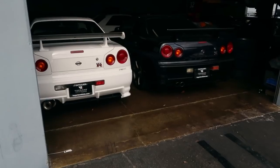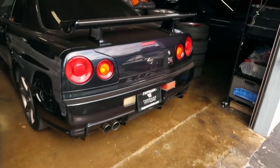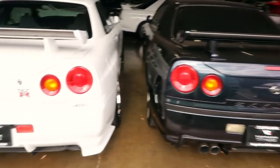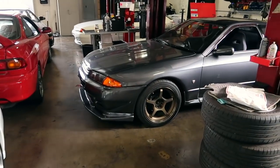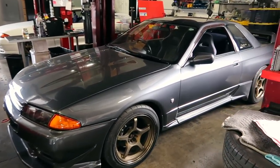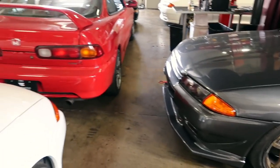In today's episode of Car Topics Explained, we are going to be covering the process of what goes into us Americans getting our hands on our dream JDM cars. I am going to present this information in a sequence based on complexity so that it is useful for everybody. You'll see what I mean as I get into it.